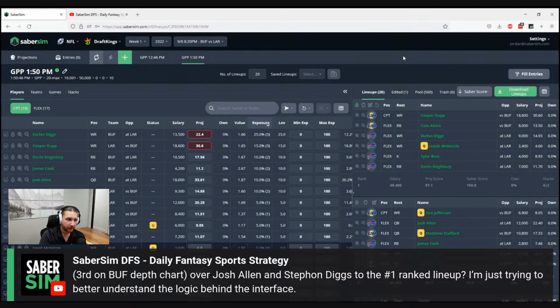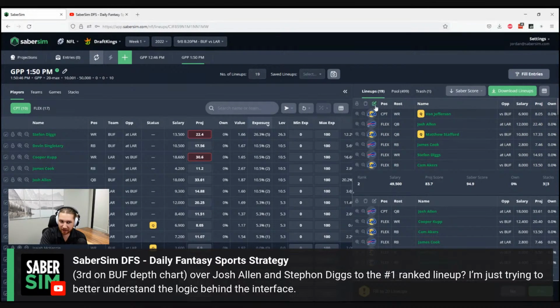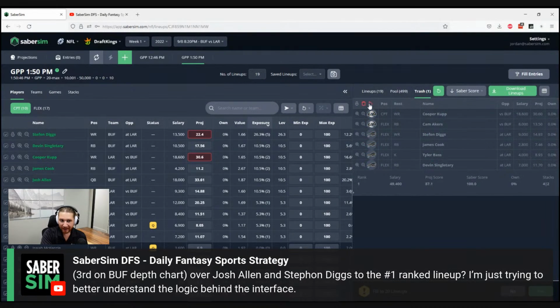This is probably one of the harder questions that I get on this stream: explain this lineup to me. Your lineup is always based on a subset of sims. In the case of Showdown, a single sim, and then adjusted accordingly based on ownership and correlation. And in this case, there is no correlation or ownership, right? They are just single sim optimals. So I would feel confident eliminating lineups that you don't want to play, editing lineups that you want to make different, and changing your player exposures until you're comfortable with the portfolio of lineups you have, because that's why we build 500, to allow you to do things like that.